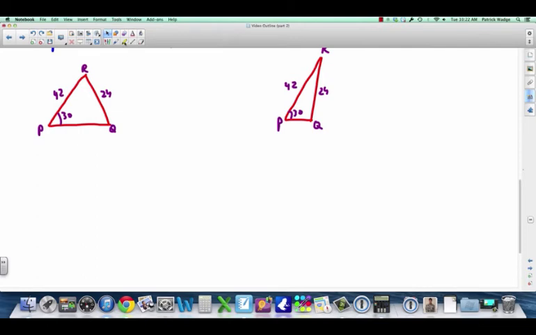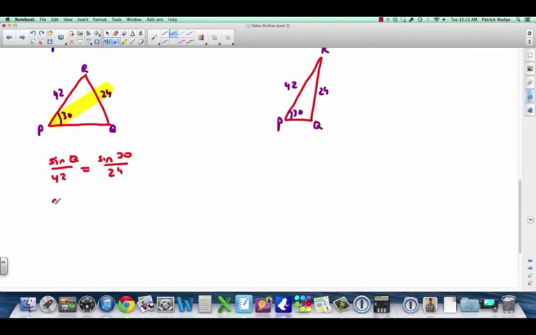So for the sine law, you probably don't even remember the sine law anymore, you need to find pairs. And we do have a pair here. We have this pair here. And so which angle can we find using this 42? We could find angle Q. So what I'm going to do is sine Q over side Q, which is 42, equals sine 30 over 24. And we're going to solve that by cross multiplying.